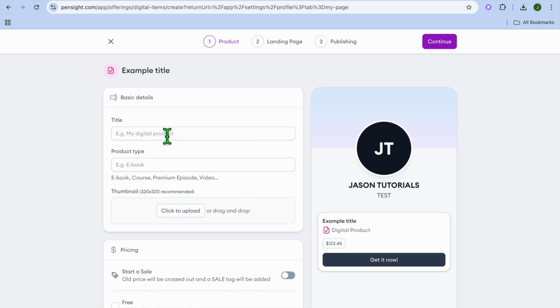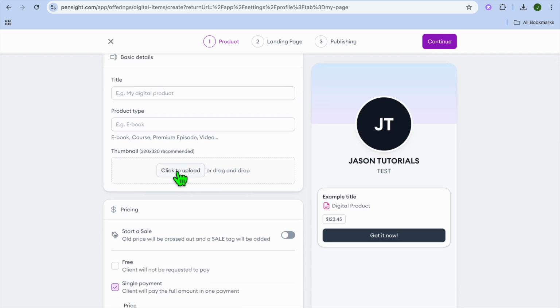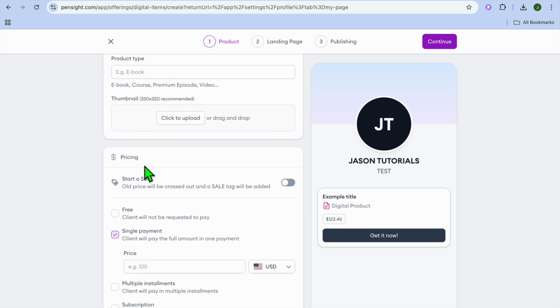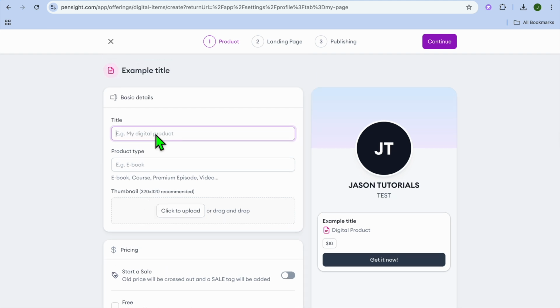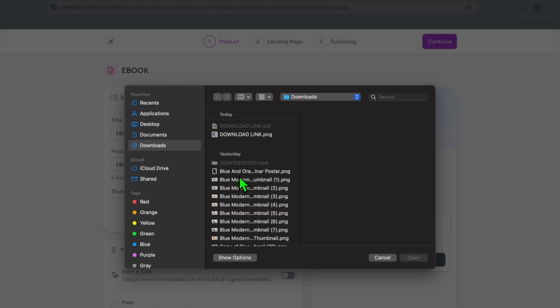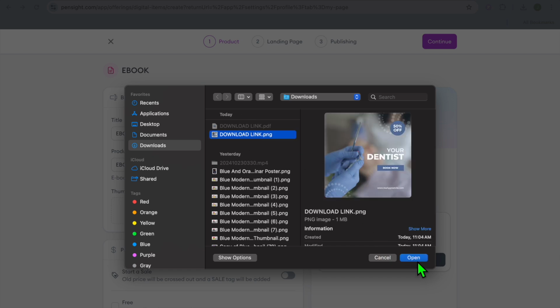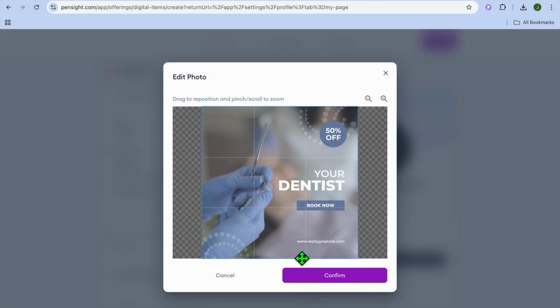So let's say we were to set up digital product. We'll tap on digital product. Then you could enter in the product name, the product type, and you can also upload a cover image. For example, if you are selling an ebook, this is where you would add the ebook cover. After doing that, you could scroll down, and from here you could set the price. So we'll set the price right there. Let's say we were selling it for $10, and I'm just going to be adding in an ebook name. So I'll just type in ebook, and I'm going to type in ebook right here for product type. And I'll tap on click to upload, and I'll just upload a random image for example's sake. So let's say this example.